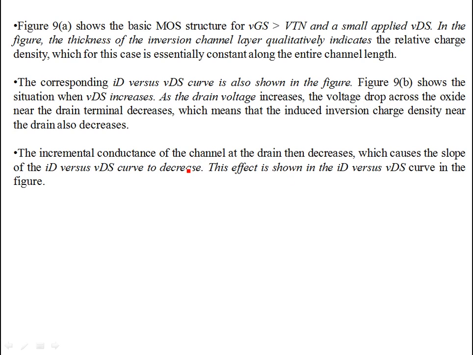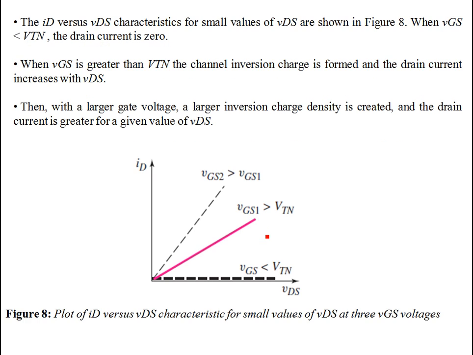In this video I will explain how you can drive your MOSFET into the saturation region, provided that you keep on increasing the drain voltage. Previously, if you recall, if your gate to substrate voltage is less than the threshold voltage, you don't have any inversion layer. There is no channel, so basically your transistor is off. That's what we talked about in part 3 of this lecture series on MOSFETs.